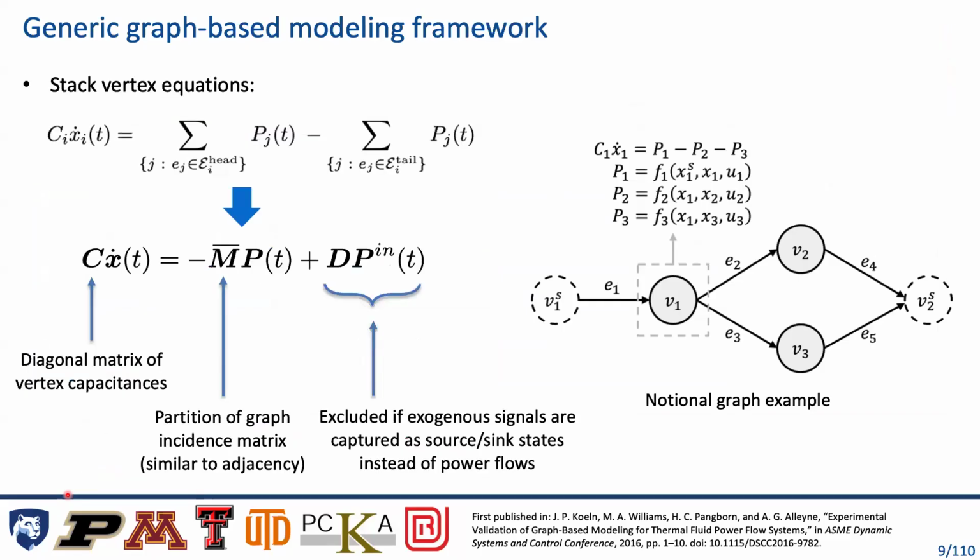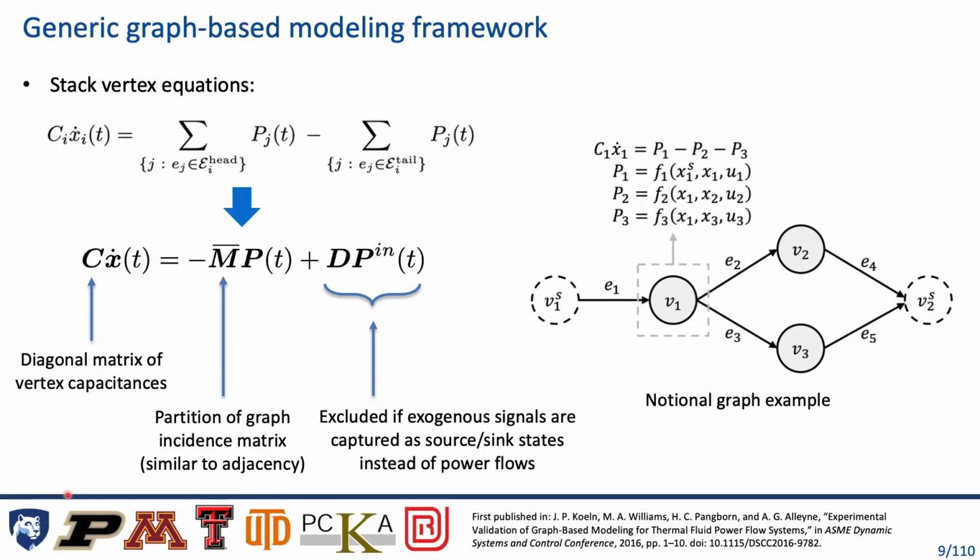All right, so if we take all of our node-wise equations, we can stack them up in a big matrix equation, and that's all that's happening here. So you take all your individual capacitances of the nodes, you put them in a diagonal, you get a capacitance matrix, you stack your state vector, and then you take all the mapping of which edges affect which states, and that mapping is encoded in M, which is the incidence matrix. This is a matrix of positive ones, negative ones, and zeros, and just tells you which power flows affect which states.